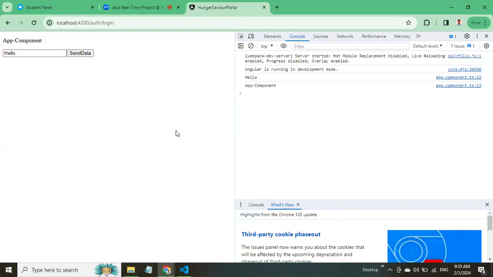Got it, right? Yes, sir. So we are going to change the button property from disabled to enabled when we have a direct reference to the template reference variable. We can access that value and dot length equal to 0. That's it. Okay. Got it, right? Yes, sir. Yeah, that's it.